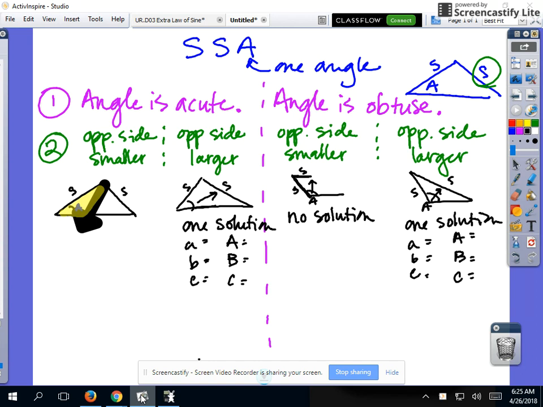So I think in the last slide, I talked about the fact that this guy right here, whoops, I guess it's stuck now. But it's possible for the opposite side to be smaller, to swing this way and create two different triangles, two different solutions, and we're not sure which one it is. And we're going to talk about how you can test to see which one it is. So let's start by saying, okay, there are two solutions, the hardest one. There are two solutions.